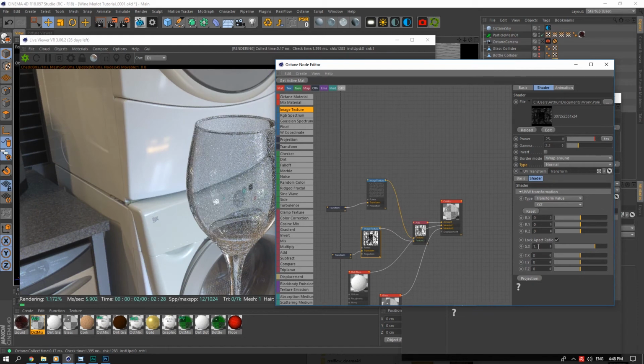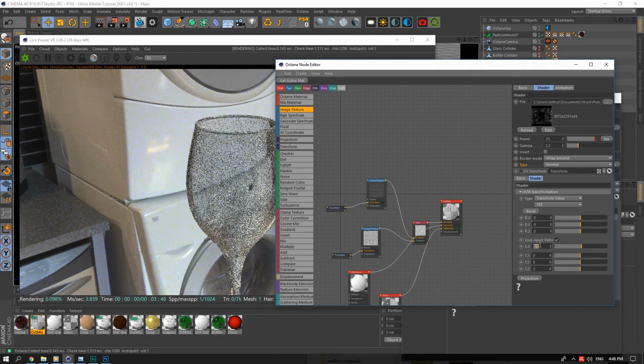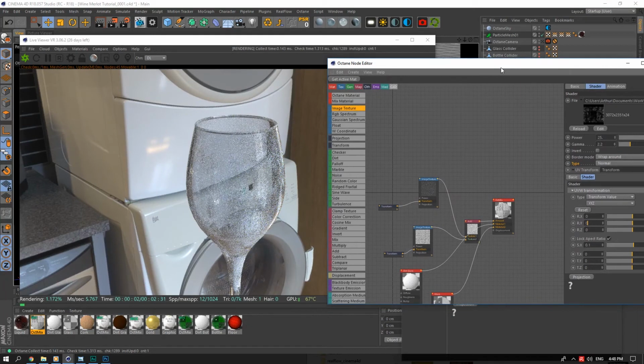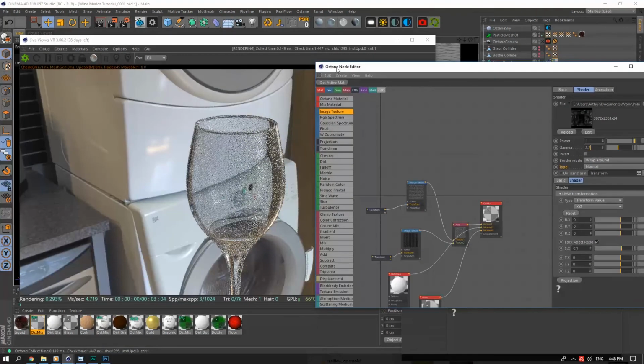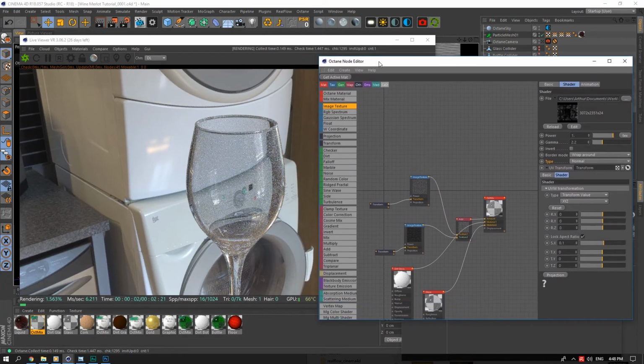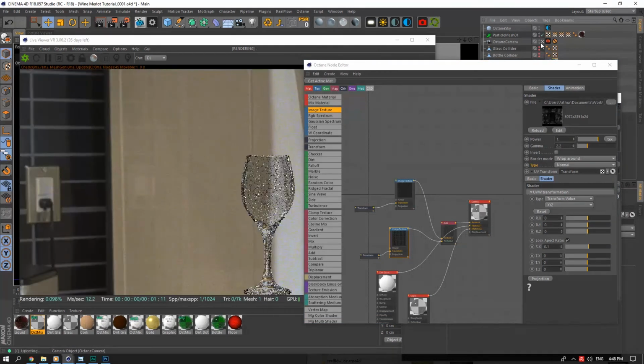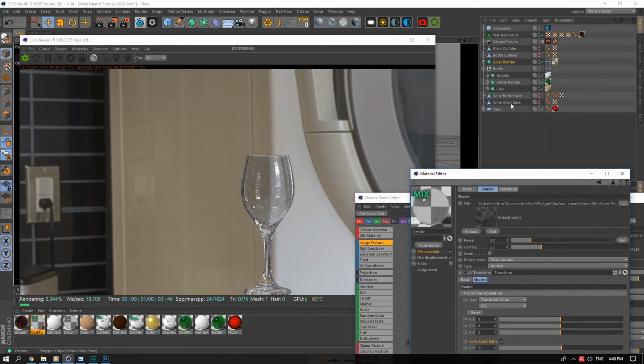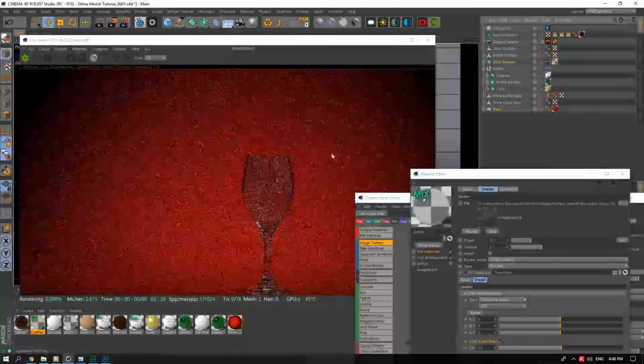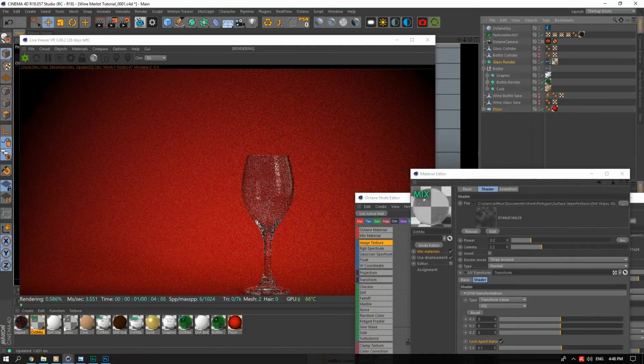So here if I go 0.1. I think the fingerprints are actually looking quite nice. So here can I drop these effects down, because these effects can really make your glass look bad. So I'm going to try and reduce these down by quite a bit. Over here I'll go, I'll take a look. Let's bring in our floor as well, because that will make a difference in our final render. So bring in our floor and see what the glass looks like.